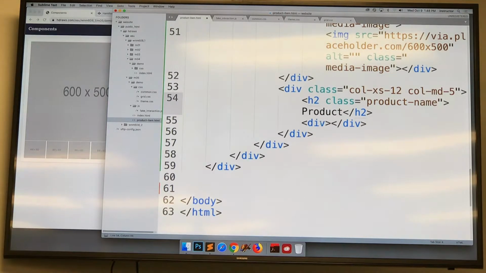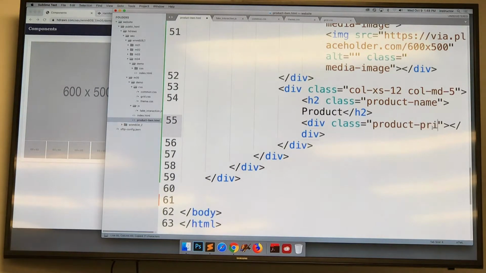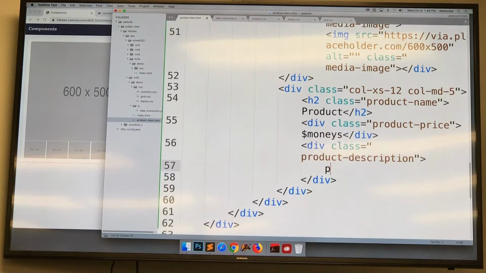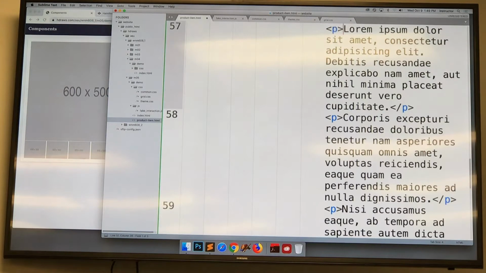And then we've got a class that equals product price, and we'll say that that is dollar monies, and then we'll say that there's a div called product description. That is going to have inside of it a paragraph that says, paragraph times 3 greater than long 20.